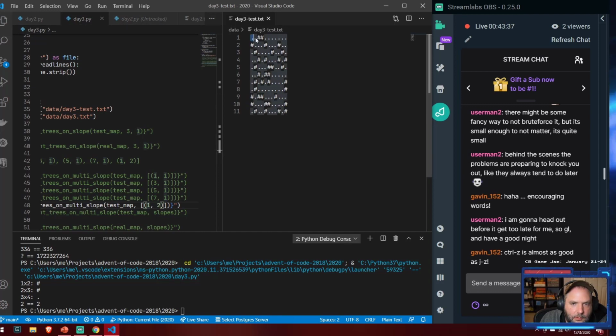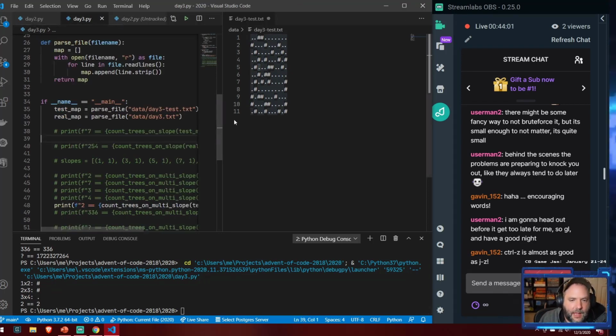So over 1 and down 2, which is a tree. So that's correct. Now the next spot we checked should have been 2 and then 4. And instead we checked 2 and 3.